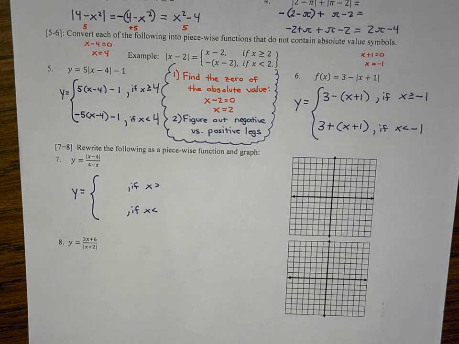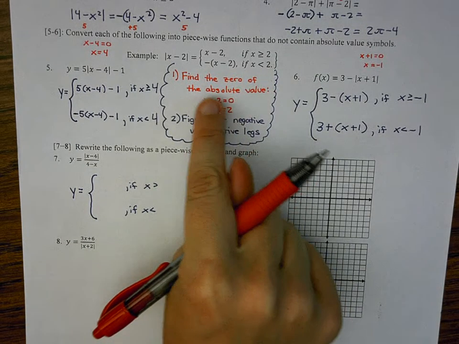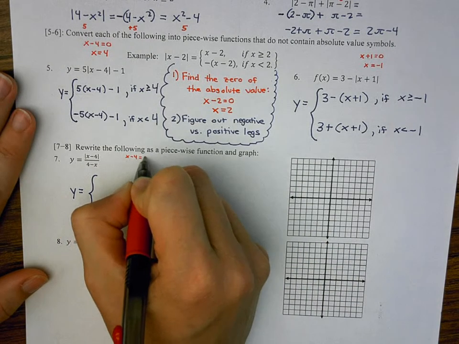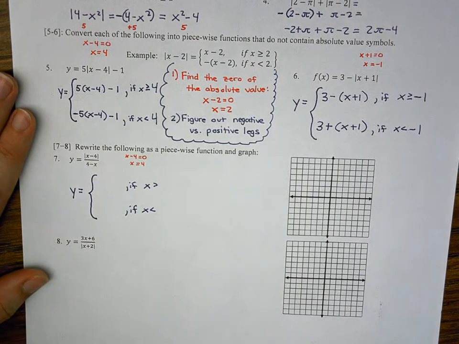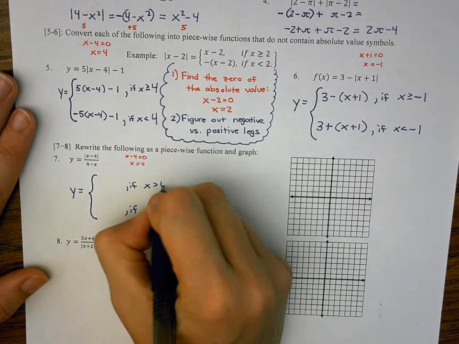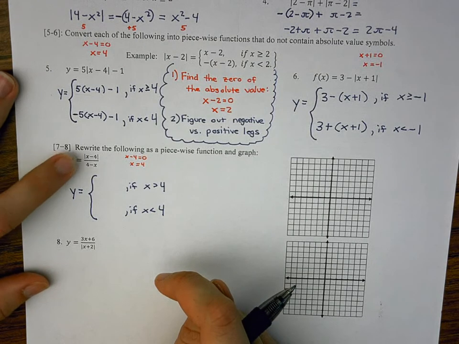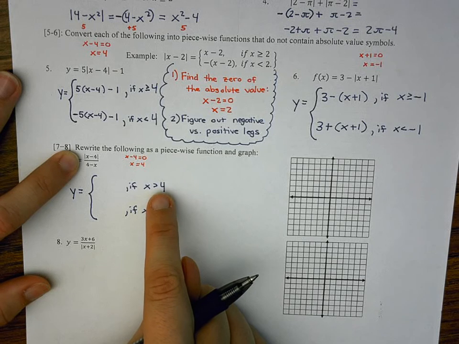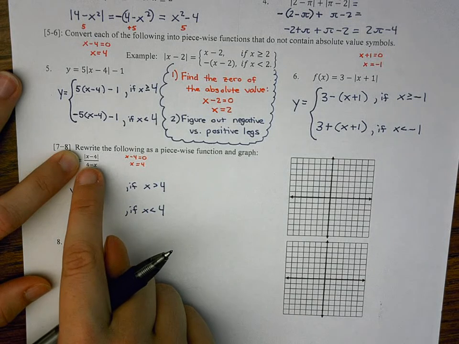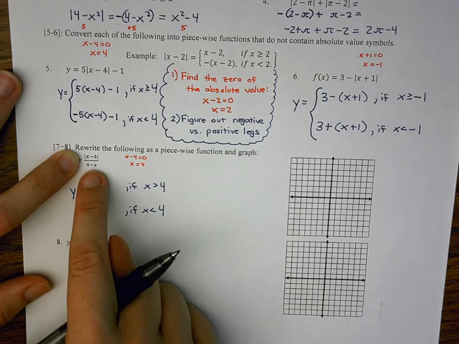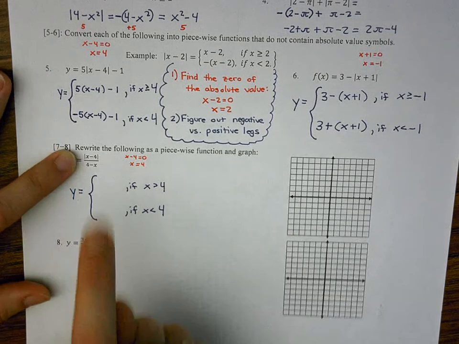Okay? Step 1, find the 0 of the absolute value. Okay? So my x minus 4, I'm going to set it equal to 0, which means x equals 4. Right, so I'm going to put my 4 here. Here's why there's no equals when we have a fraction like these that are going to end up reducing. If I plug 4 into my function for x equals 4, what will my denominator equal? I'll get a 0 in the denominator, right? I can't have a 0 in the denominator.